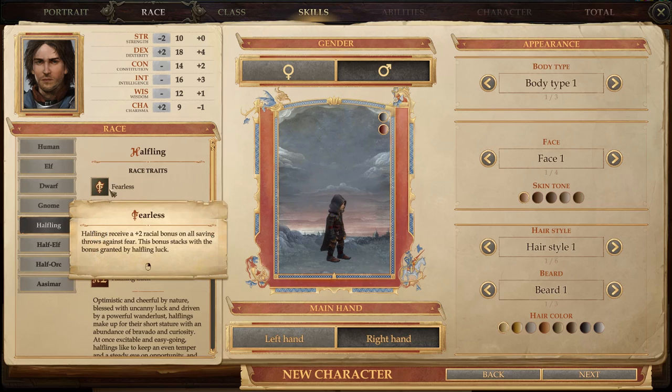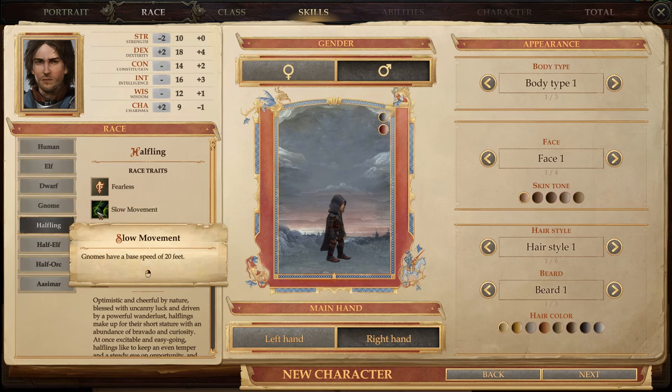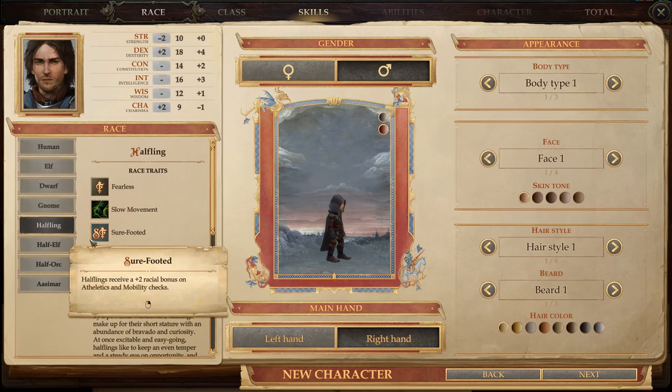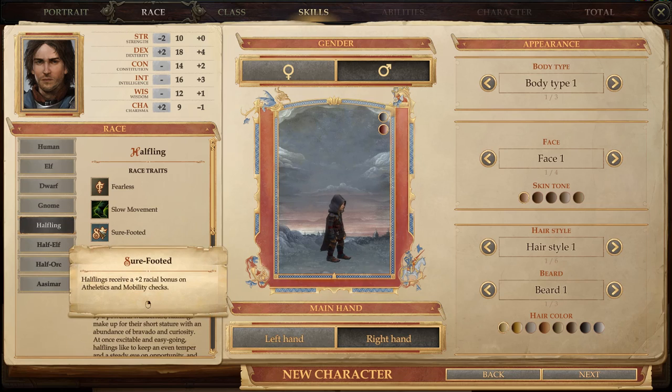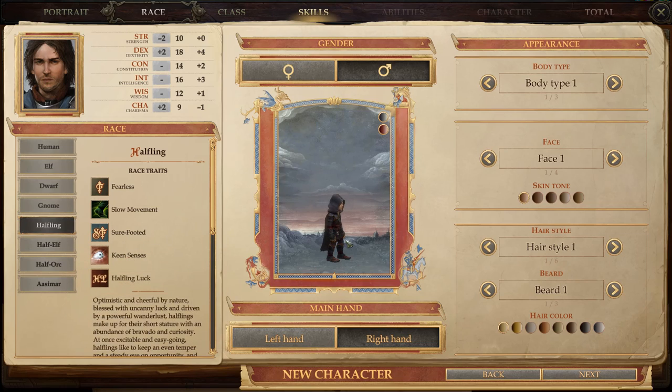We go through their bonuses real quick. They also take a -2 strength like gnomes do, but halflings get a +2 racial bonus on all saving throws against fear. This is okay. 20-foot movement speed, +2 bonus on athletics and mobility checks, which is fine. But it makes them better at tumbling, which is something that rogues get, and rogue is kind of the go-to class for halflings for sure. Very sneaky, very stabby characters for sure. +2 on perception checks is alright.